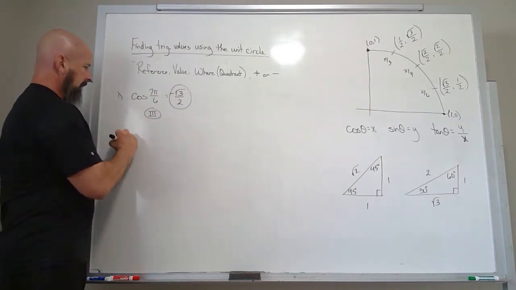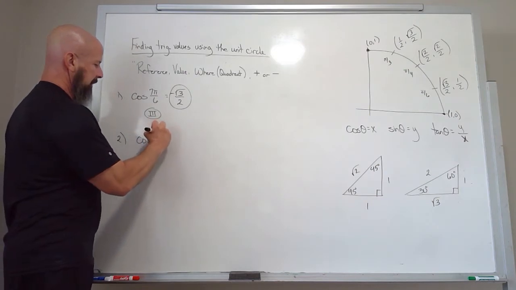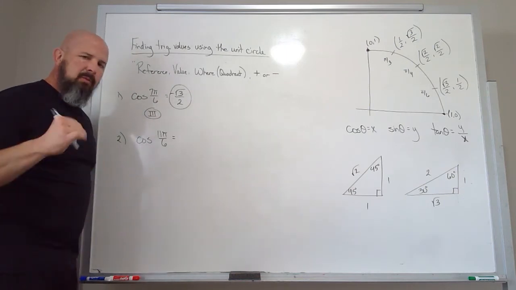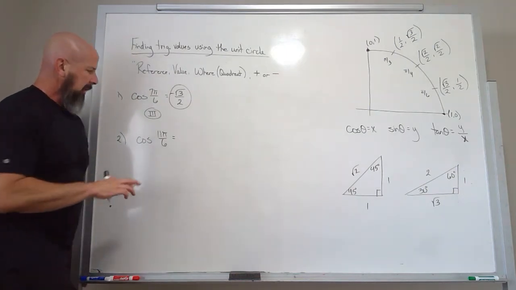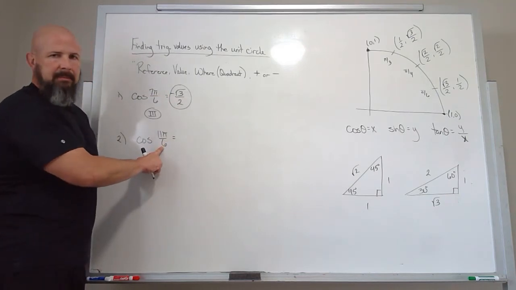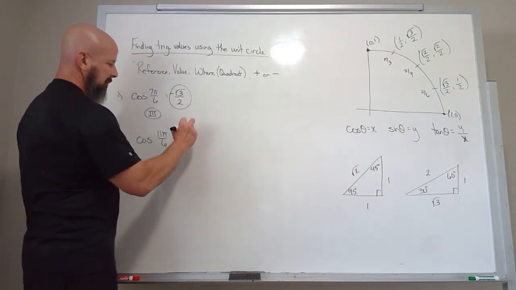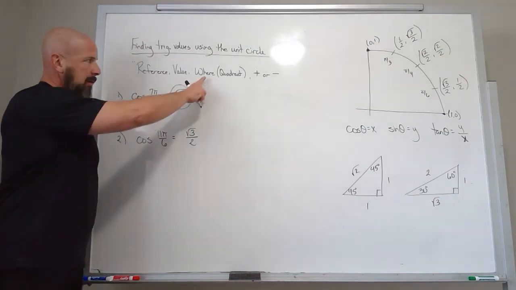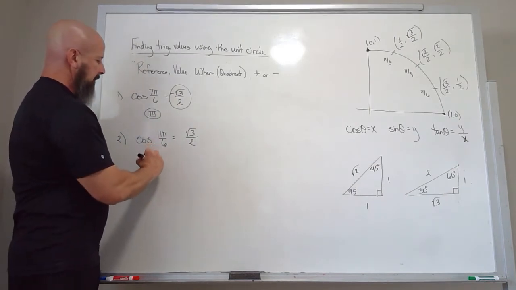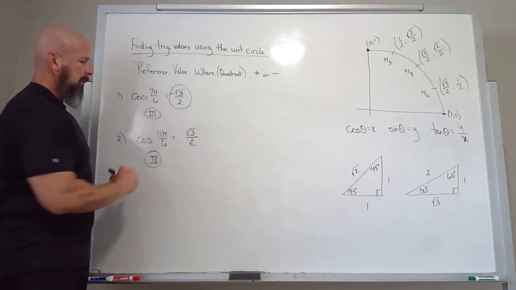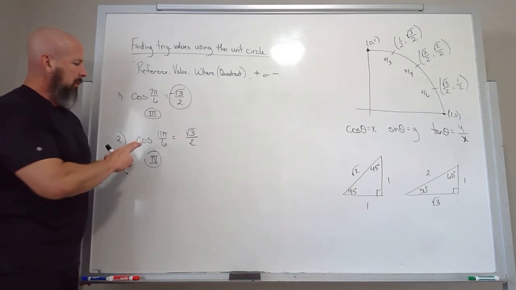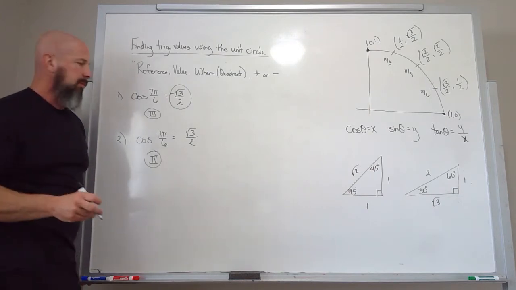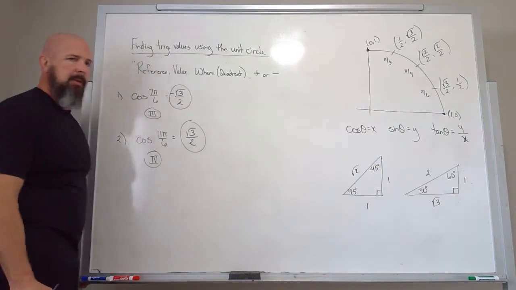Now I'm going to give you a different pi/6 one. Cosine of 11pi/6. This gets a lot quicker the more you do, but it's just working that process. Everything's a process. Reference: I see the 6, pi/6. Cosine of pi/6, well, that's root 3 over 2. Where is 11pi/6? 11pi/6 is in quadrant 4. Since 11pi/6 is in 4, cosine, which is x, is positive in quadrant 4, so it would stay just positive root 3 over 2.